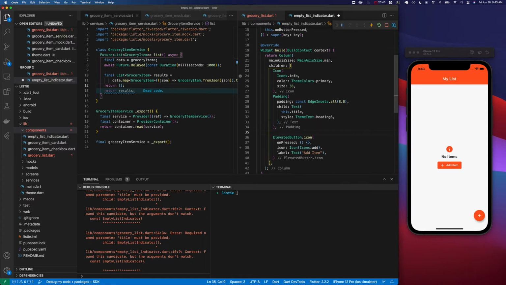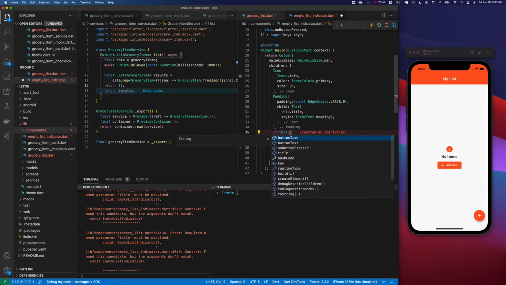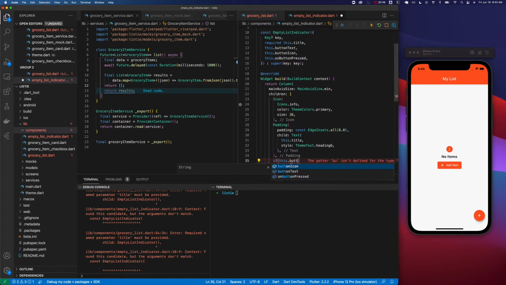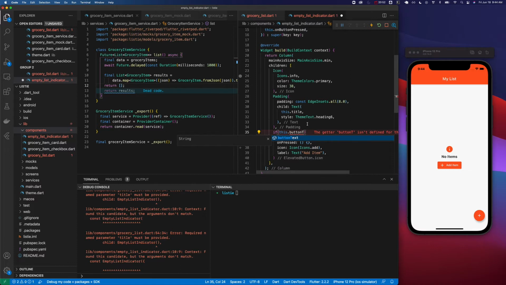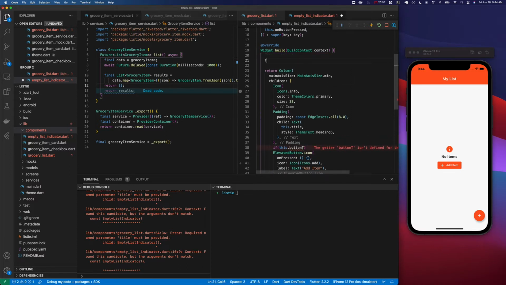Then we want to go and say if this.buttonText, basically we want to make sure all of these things are true. And we could do it inline here, but I think this is a good place to just make something called hasButton.